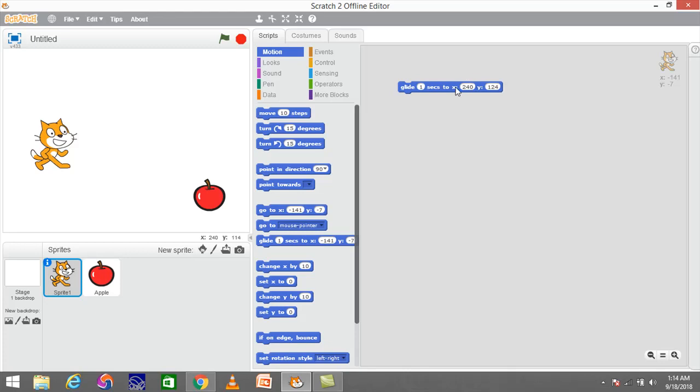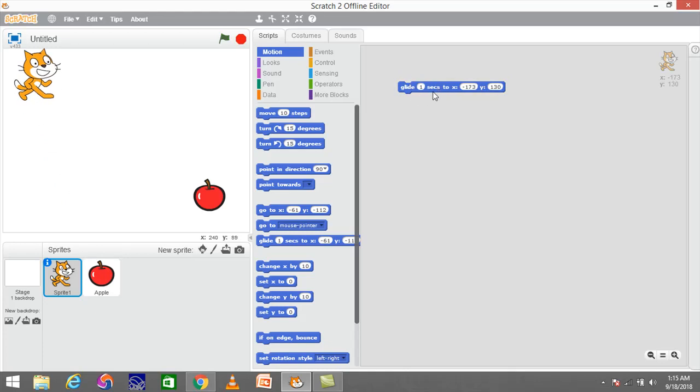Like right now the current position specified here is 240, 124. So if I put my sprite over here and click on this glide command, I can see the sprite moving to that position. Let's say I want my sprite to go from here to this position. Now this position, if I identify it, is minus 173, 130. So if I type minus 173, 130 and click on this, I can see the sprite moving from the position to the specified position.